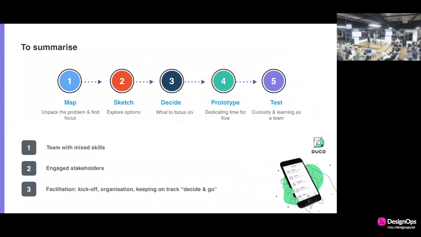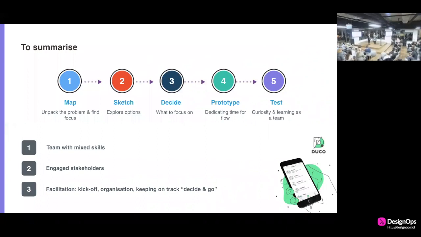And I guess some bonus things were having a team with mixed skills from really different areas of the business. None of us had worked together before, but that was really great. We had engaged stakeholders, so we did a bit of work beforehand prepping the stakeholders so they knew what to expect during the process. The facilitation was amazing.